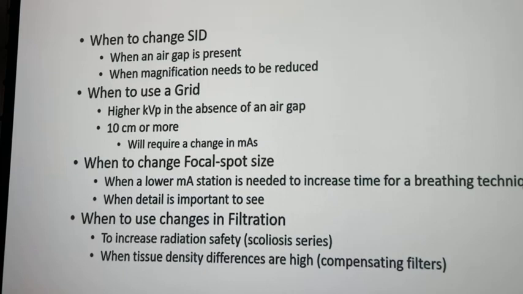So we're going to get into grids later in the semester, but the purpose for the grid is to absorb scatter radiation, and we'll talk about technique change whenever that happens.